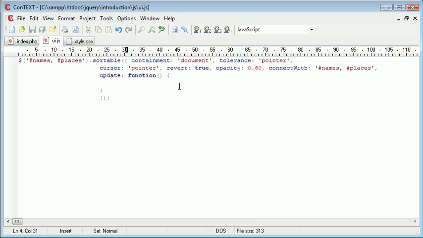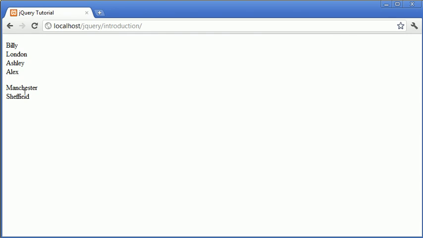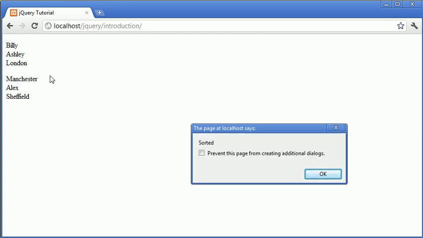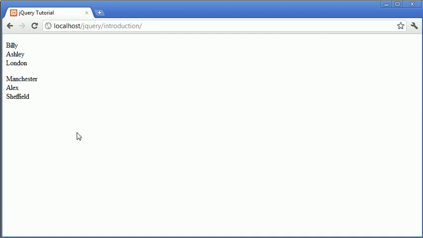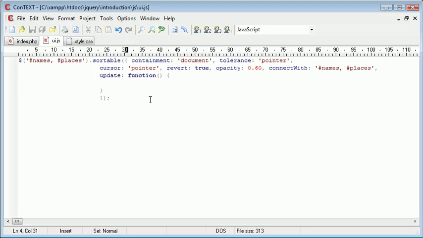So now inside UI.js, we're going to grab the contents of the list that we've just sorted into. For example, if I was to move that to there, this list has now been updated, so we can display the contents of this list. If I was to move this here, then we can display the contents of this list, so we can update each list accordingly. So let's go ahead and do this.